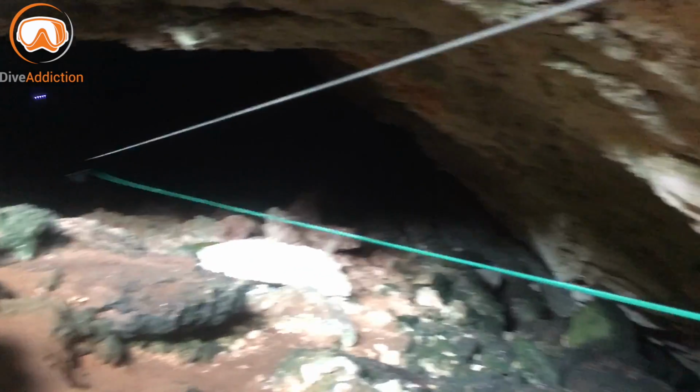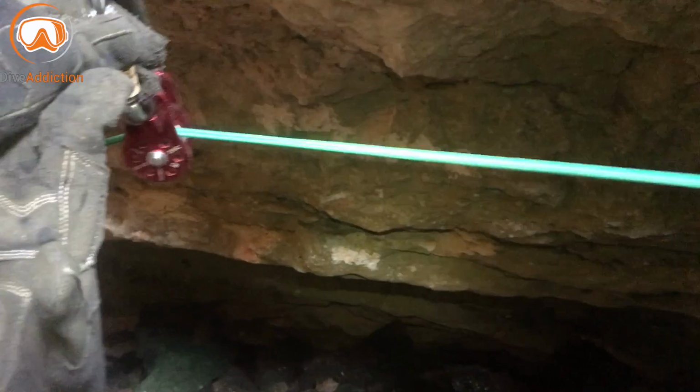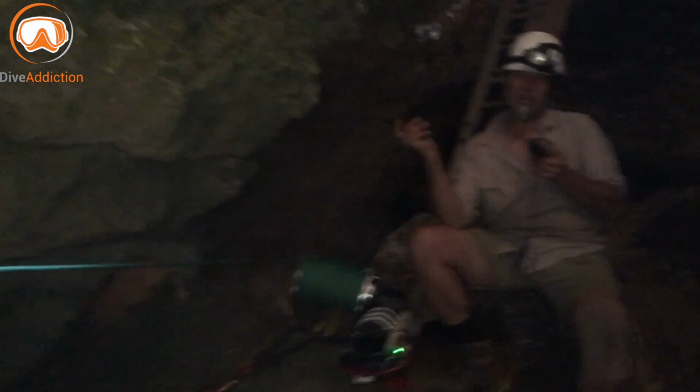Alright, that's going down there. This pulley's keeping the green cord off the ground. Up, down, this is really cool. So Andy's in the middle.